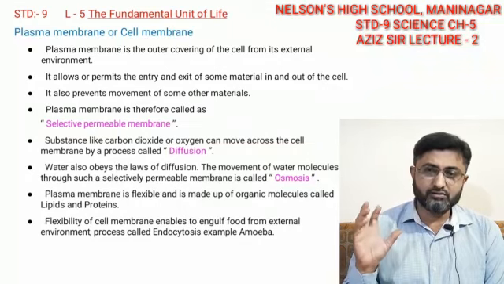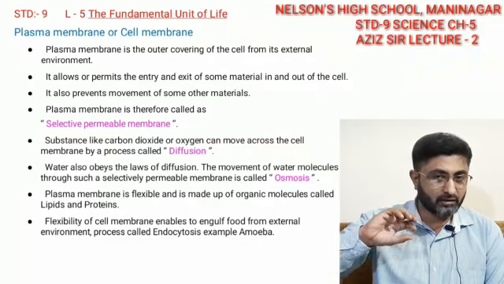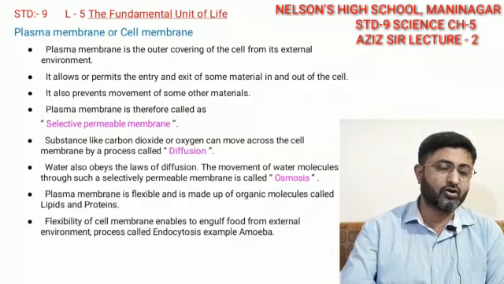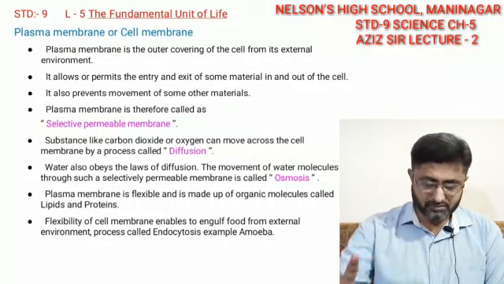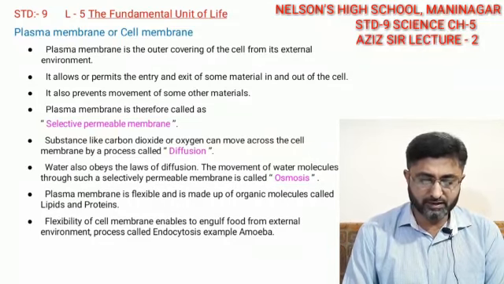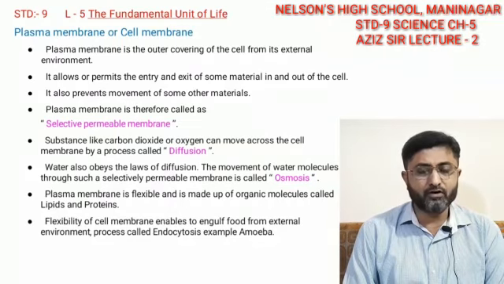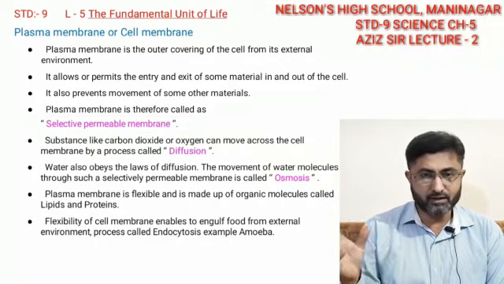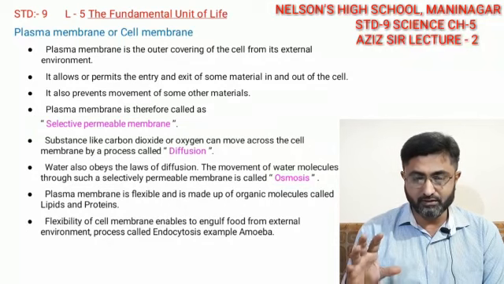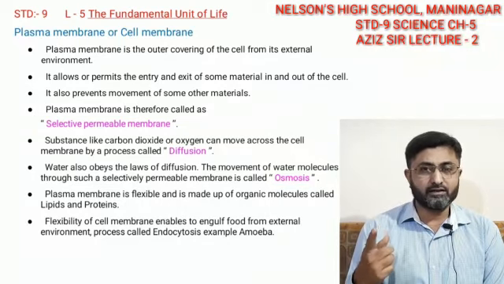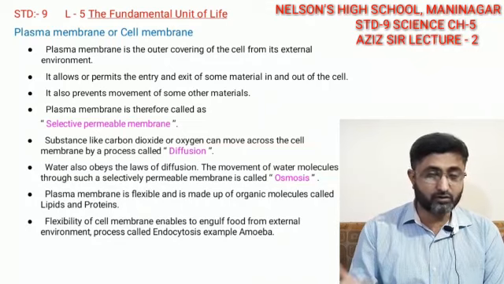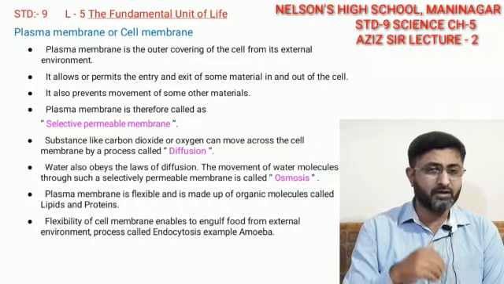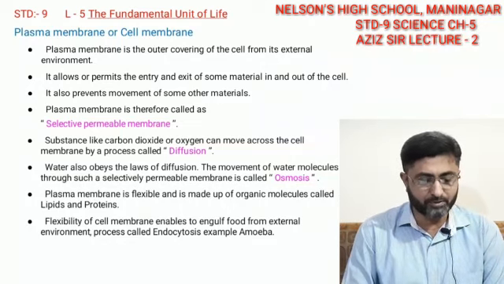That means it does not allow certain materials which are either harmful or not required, or it has already thrown outside such materials which are not allowed back inside, rather prevents this kind of material to enter inside the cell. The plasma membrane is therefore called as a selective permeable membrane. Why this word selective is there? Because it does not allow all kind of materials to enter inside, first thing. Secondly, it prevents the material which are either harmful or not required for the cell. So, it can be called as a selective permeable membrane, or maybe another word may be semi permeable membrane.